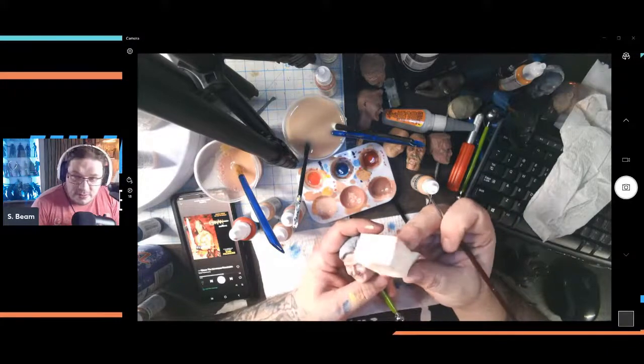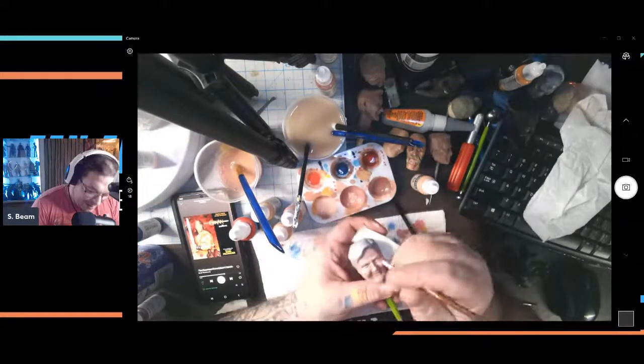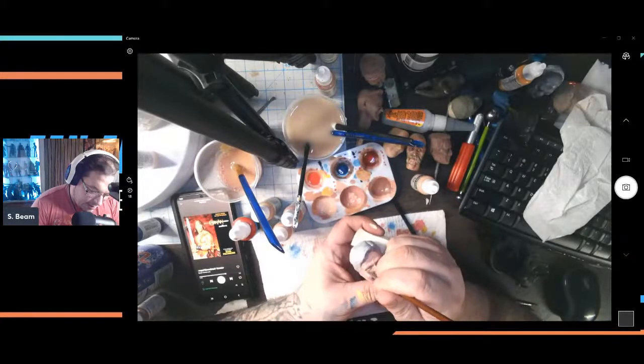This is a very good blending tool. It's a makeup sponge. It comes highly recommended by me.